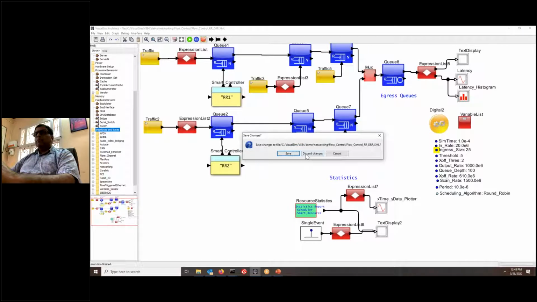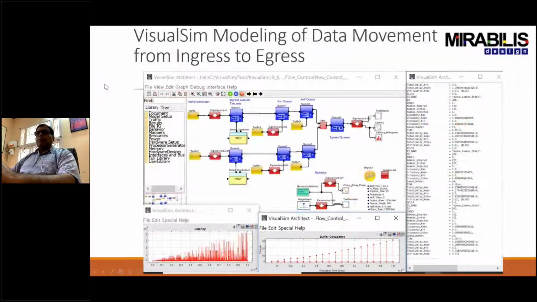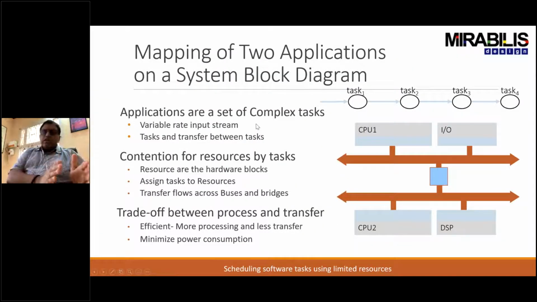Now, going back to my presentation, we saw the data flow version. Now let's look at the application or the block diagram versus mapping version. So what that means is I can define a hardware thing. This looks more like your box or your chassis or your board that has multiple computers, IOs, DSPs, bridges, and buses. And this forms the hardware resource, or what we call the resource hardware blocks.